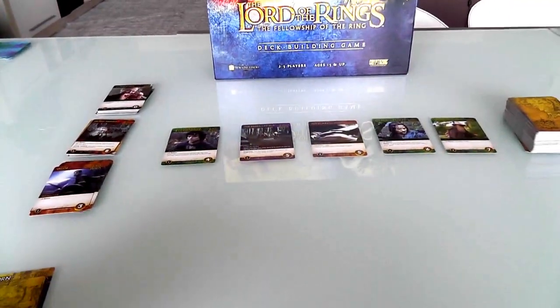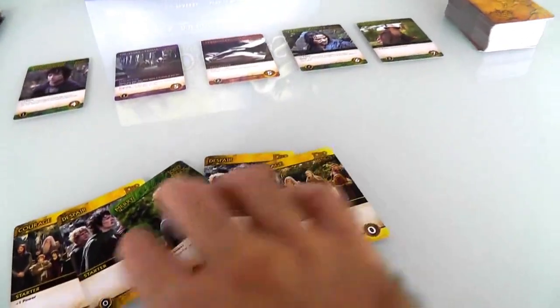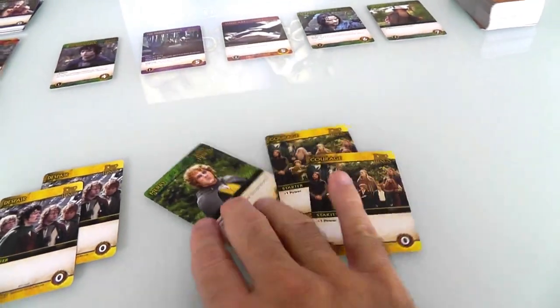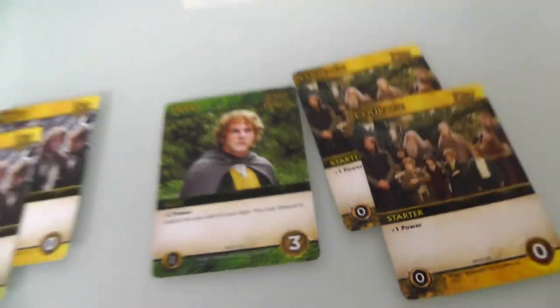All right, my turn. Let's see. 1, 2, 3, 4, 5. All right, courage. All right, 2 courages, 2 despairs. You'd really want to destroy those. And of course, over time, you'll get a chance to destroy and weed out cards. So Mary gives me 2 power and, remember, lets me look at the top card of my deck and get rid of it if it's no good.